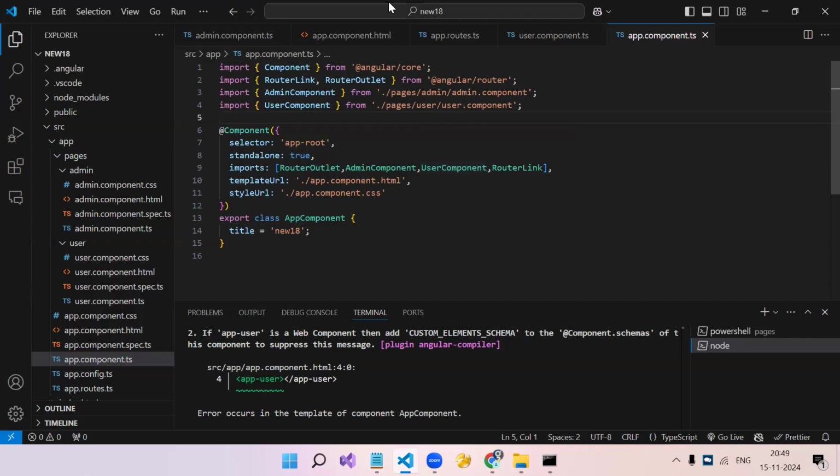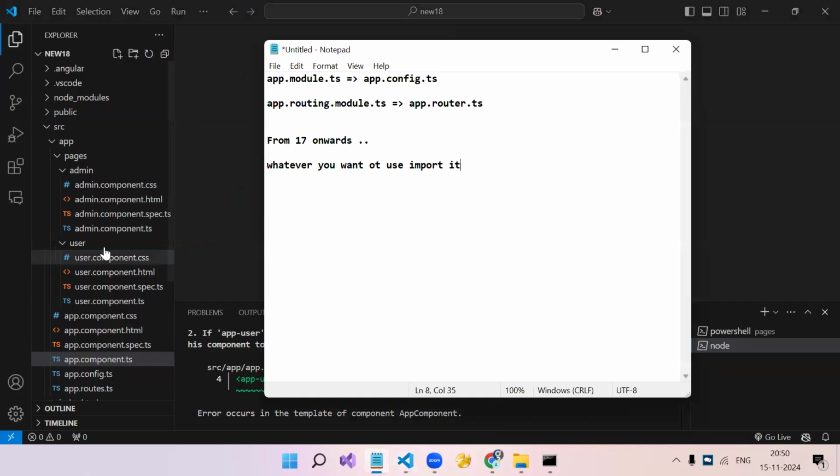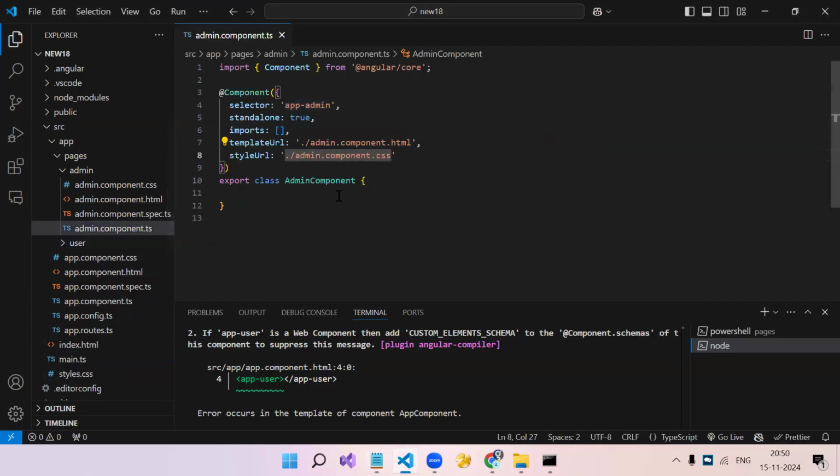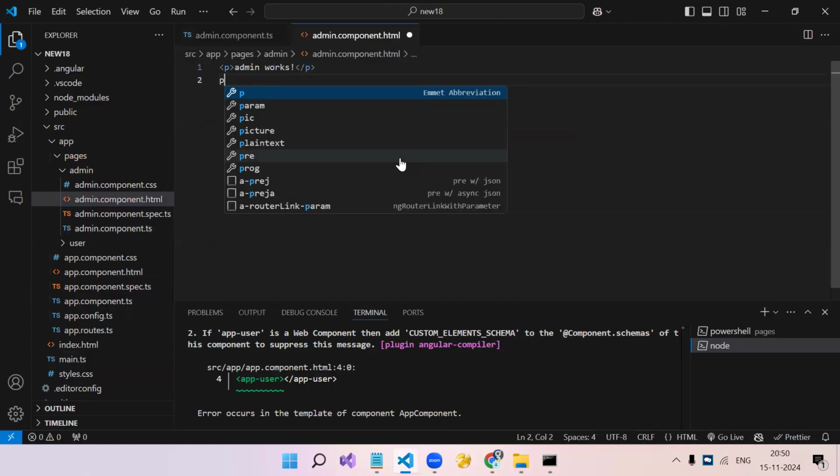Let me show you again. Two things we have seen. This rule applies to component and router link also. Now see, in the admin component, I will first create a variable firstName of type string. This variable I will try to print in my p tag.